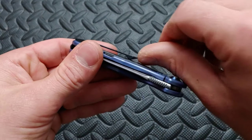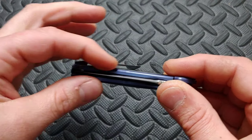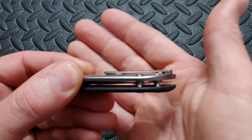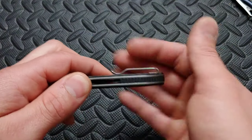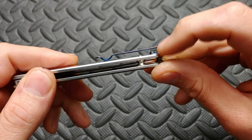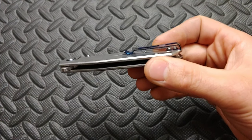Look at where the clip lands — see how it lands on some carbon fiber? This is very smooth carbon fiber, so the pants are going to go in and out very nicely because it also has plenty of ramp. Also look at how thick the clearance is in between the clip and the handle of the knife. I've gotten some where it's so thin right there that it doesn't have enough room, so when you put it on pants it basically bends. That's not good. But as long as it has plenty of room, it doesn't matter how thick your pants are — it'll work. Also watch out for clips where the screws are close to the clip, because that can also be a tight spot to squeeze pants in between.